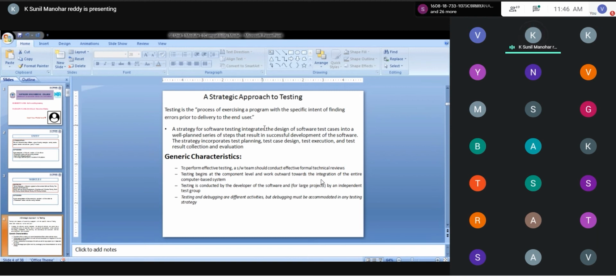So it is important for every developer to make sure that there are no errors in that particular application. Many of you will ask, sir, if that is the case, then why do we need to do maintenance? What is maintenance actually? As part of deployment, we'll be doing maintenance. What is maintenance?